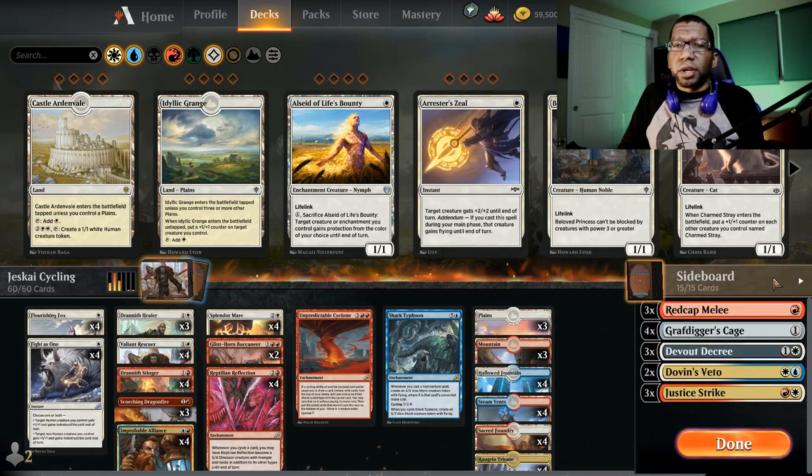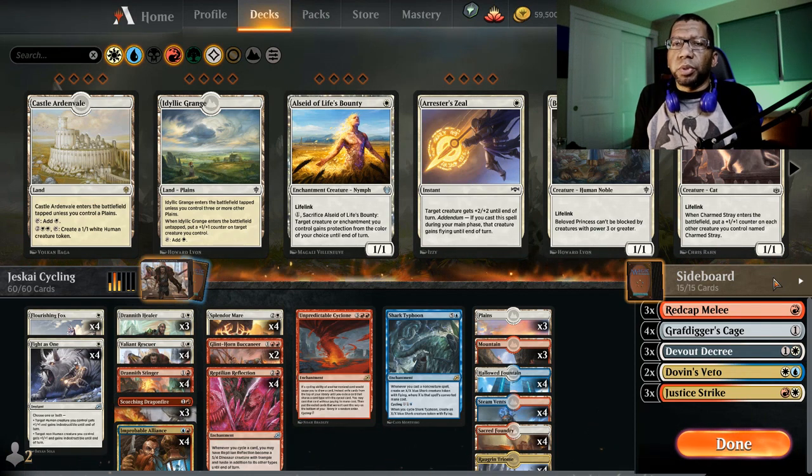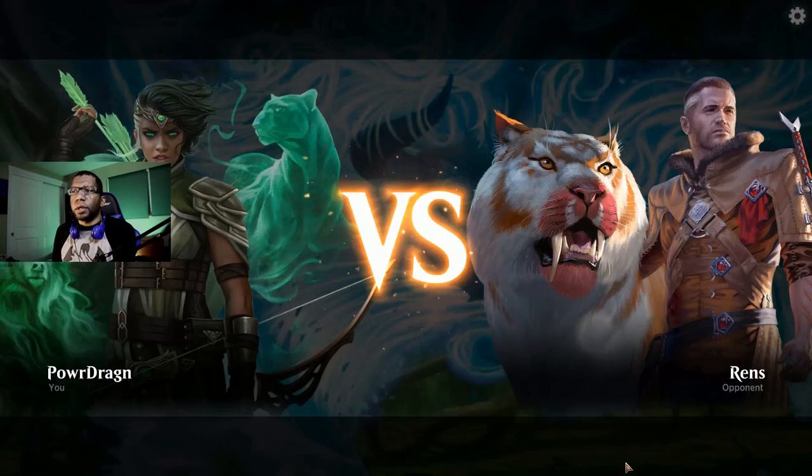We do have a sideboard though. We're playing 3 Red Cap Melee, 4 Graveyard Digger's Cage, 3 Devout Decree, 2 Dovin's Veto, and 3 Justice Strike. So we'll see. I don't know if those are good enough or not. We're going to be playing some best of ones here, so we won't be utilizing the sideboard, but I do have that there as something we can talk about at the end of the video. But let's get into some games.